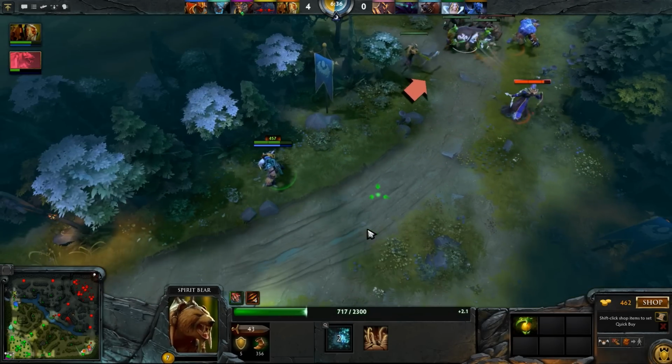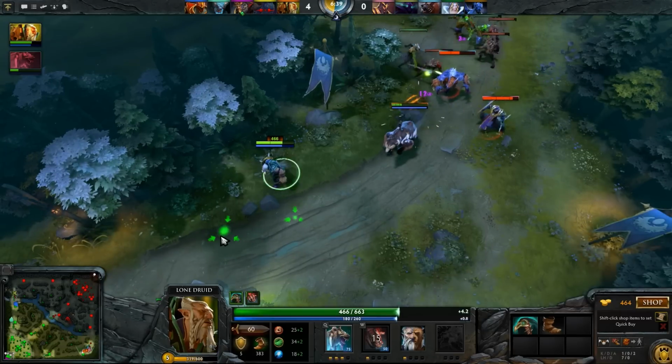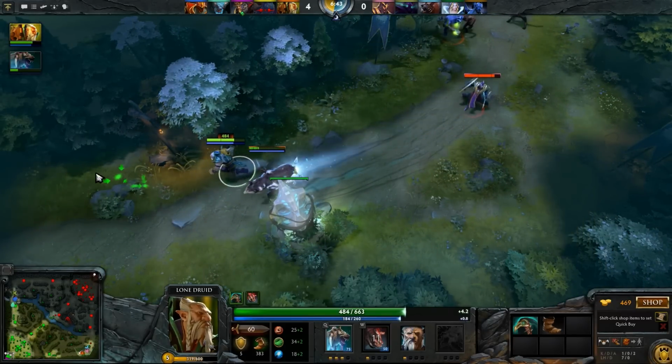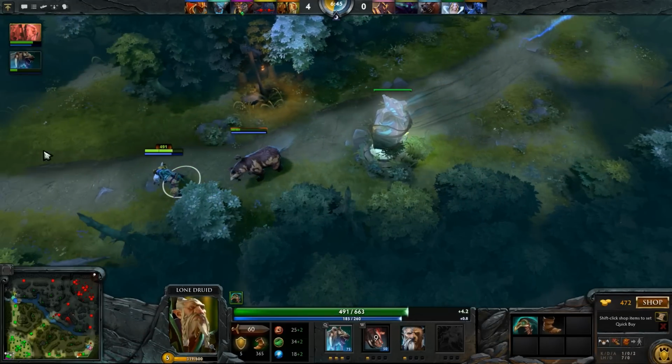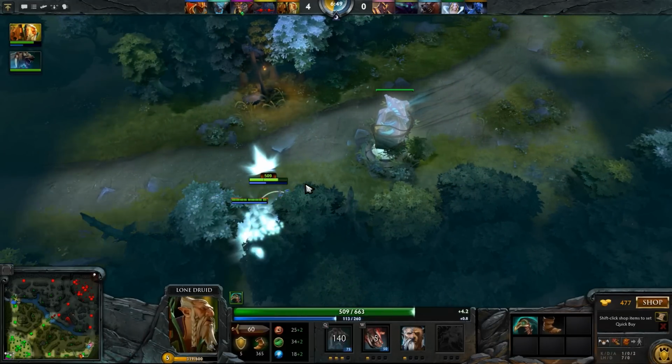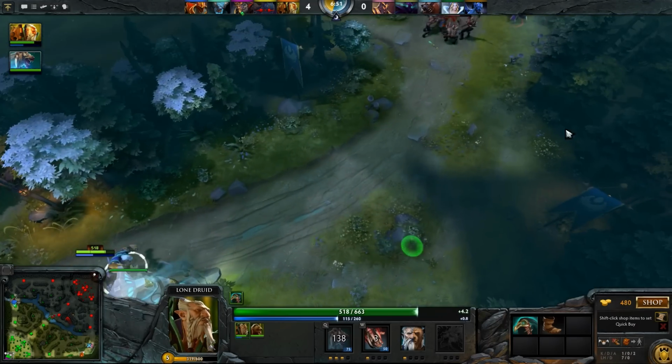I can't summon the bear out. Alright, to get him back here before he dies. Can't currently resummon because he's under attack, so I guess I need to get him out of the way and then I can resummon the bear. How long does it take to be able to resummon him? There we go. Okay, we have a fresh bear.